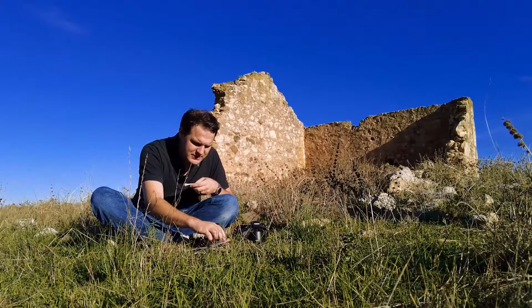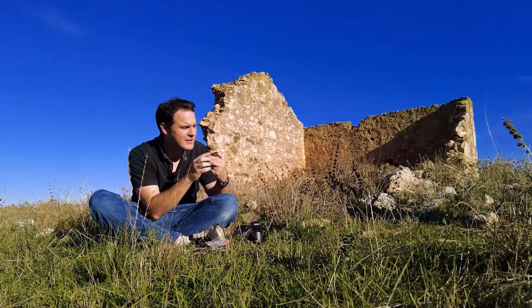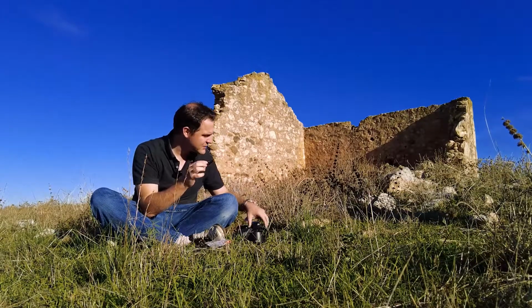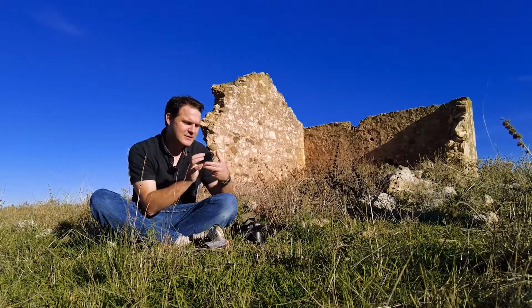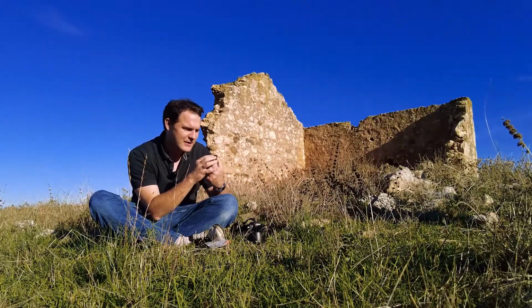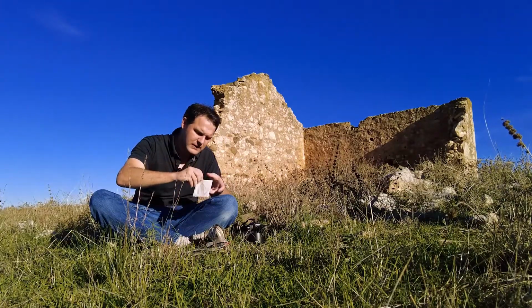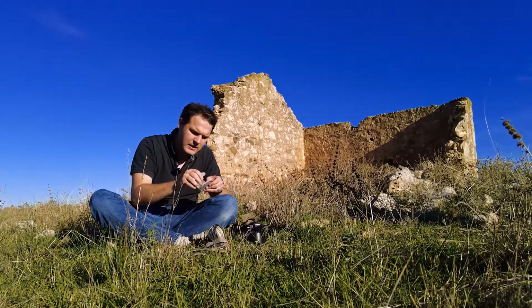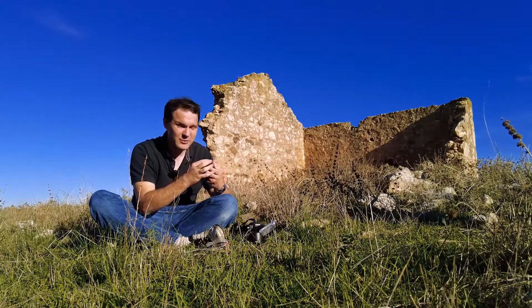So that one was, well, it's actually got it on the front too. It's written on the front of the filter rather than the side, like most filters, like my Kenko UV filter I've already got on there. So the K&F Concept ones have it written on the front. This is the polarizer. This one is, oh, this is the ND filter. This is probably the one I'm going to use the most.